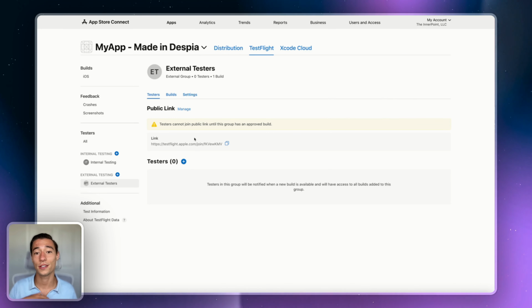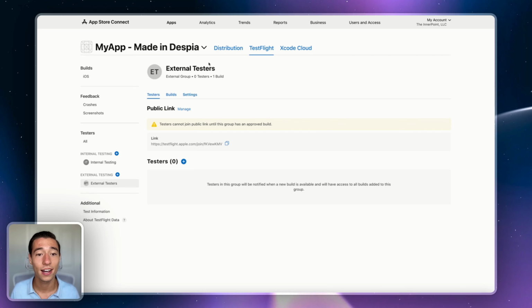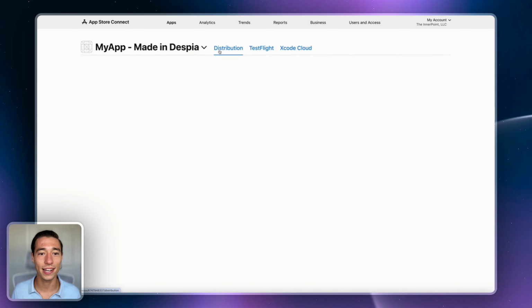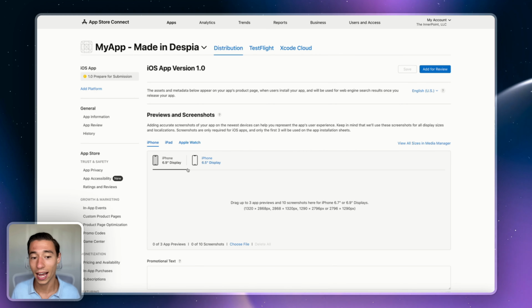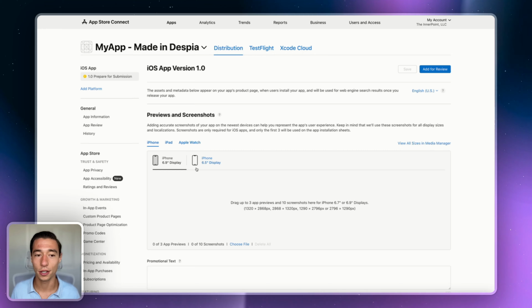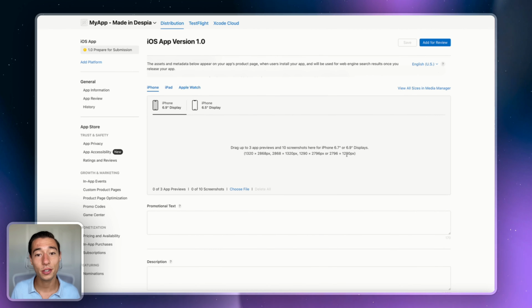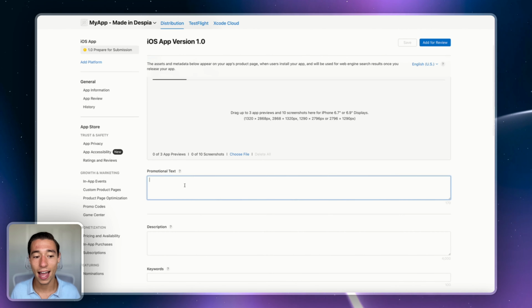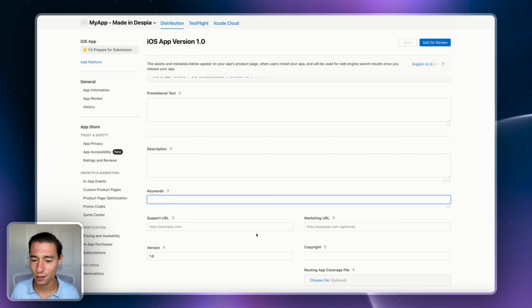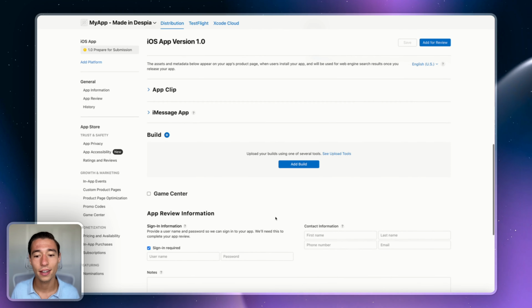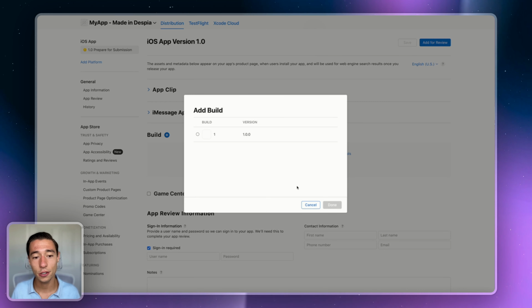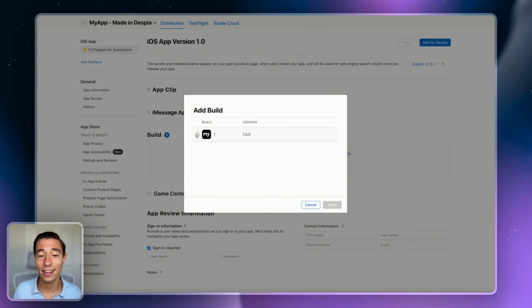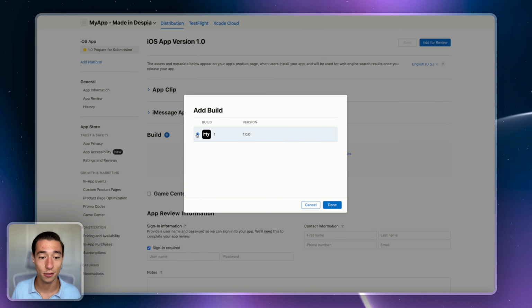Once you are satisfied with the testing process and Apple likes your application, you can upload a bunch of screenshots for your application, add promotional text, keywords, description, all that kind of stuff. Now here comes the important thing. Add your build. You want to take the build version that your testers like.